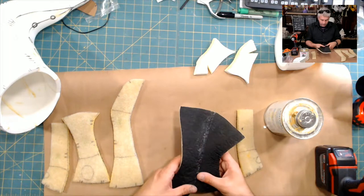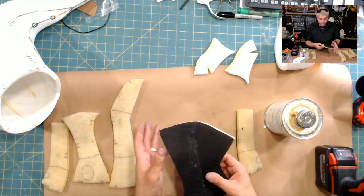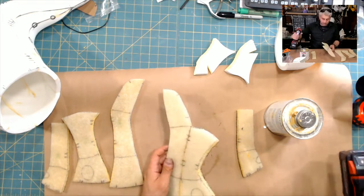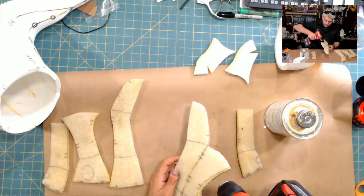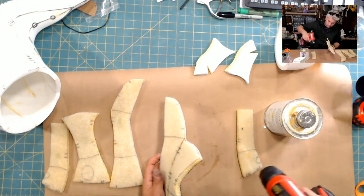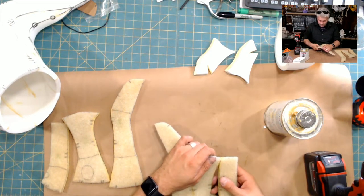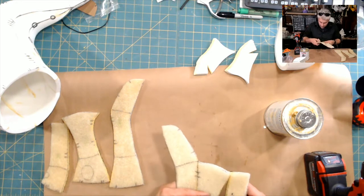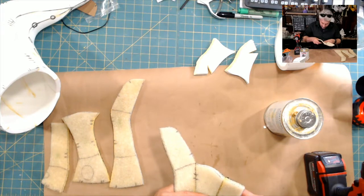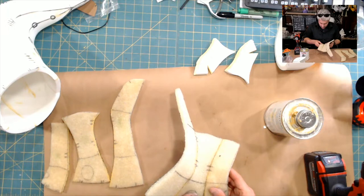Now, unfortunately, I fell asleep during my glue job, so that glue line isn't great. But I'll tell you, that's doing exactly what I want it to do. Maybe I'll just let this dry just a little bit more before. There we go. Wow. Oh my gosh. Don't you love it when a plan works out? It's working out. It hasn't worked out yet. So far, so good.